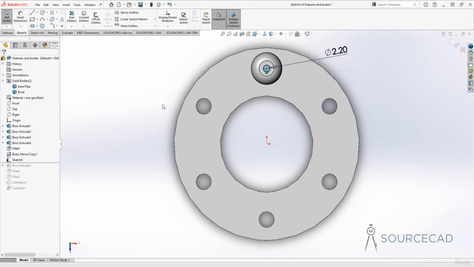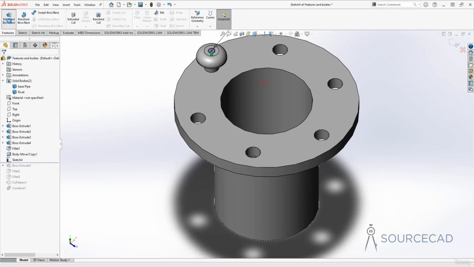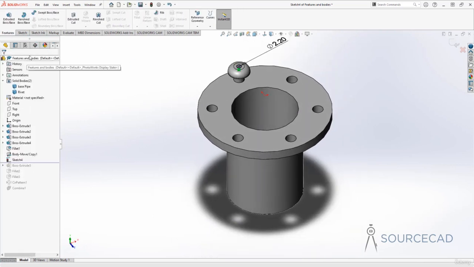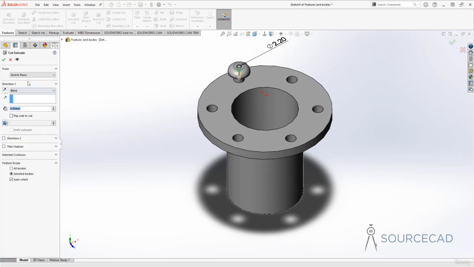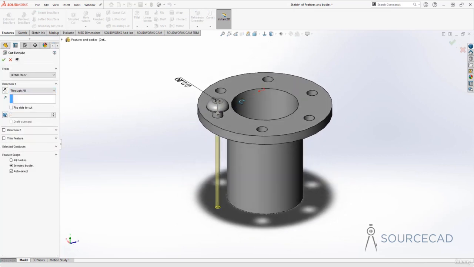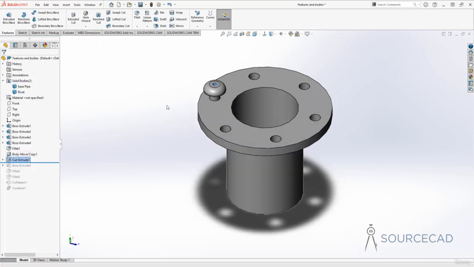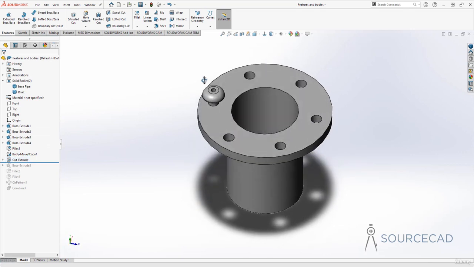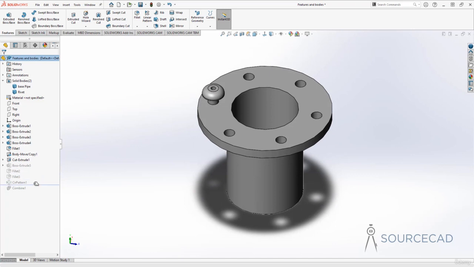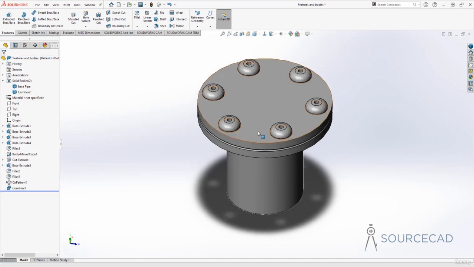All right, exit out of this sketch, and now already it's extruded, so maybe we'll just use extruded cut now. Okay, extruded cut and through all. Okay, there we are. So it just made a clean cut now, and with that, okay, so here we are. So now it just created this feature, and when you now move it back, it will add the same feature everywhere. So that's another advantage of using the same body. So when you use the same body, you can make modifications in the main one and the changes will propagate to every single one of its copies. So that's how you can use multi-body part in SolidWorks.